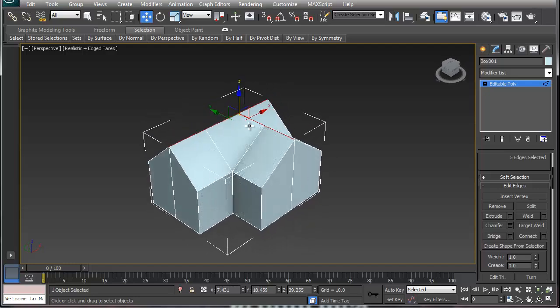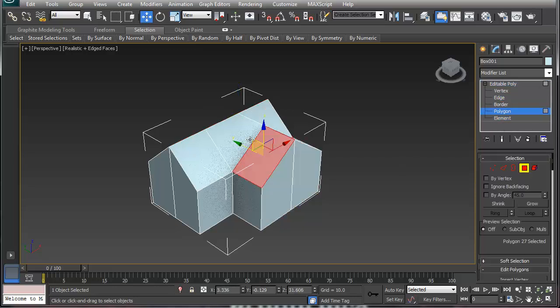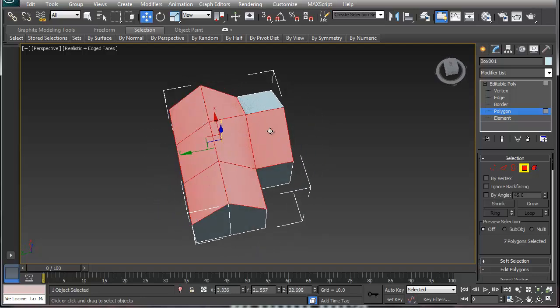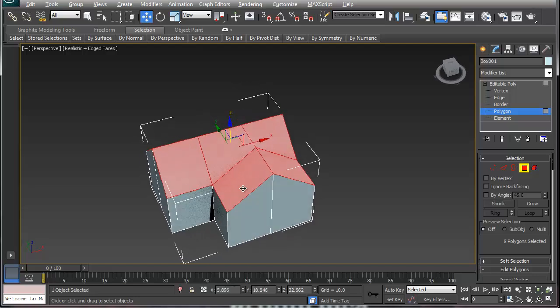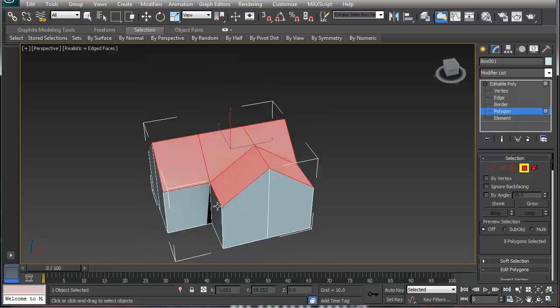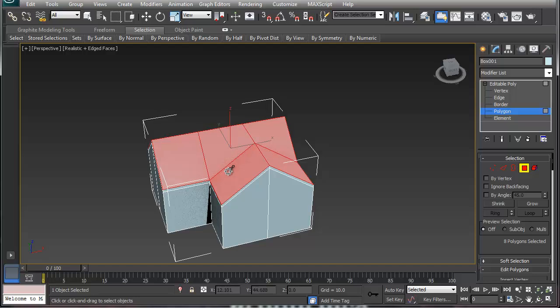Now there's going to be a lot more things that you can do on here, but once you've got that, you're going to go into polygon, and we're just going to select the top faces real quick here, and all I'm going to do is extrude this up a little bit like so.